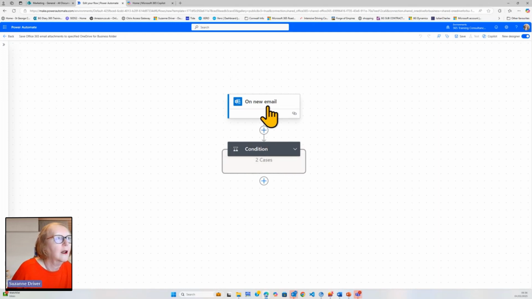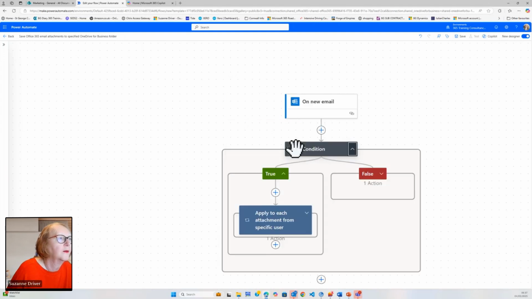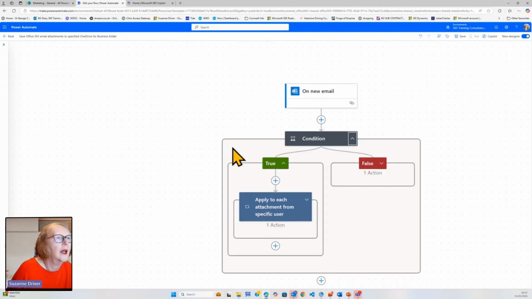In here, I've got on new email. And in here, we've got some parameters that we can choose to use. I have chosen to only with attachments, and it's saying what we do if it's true.